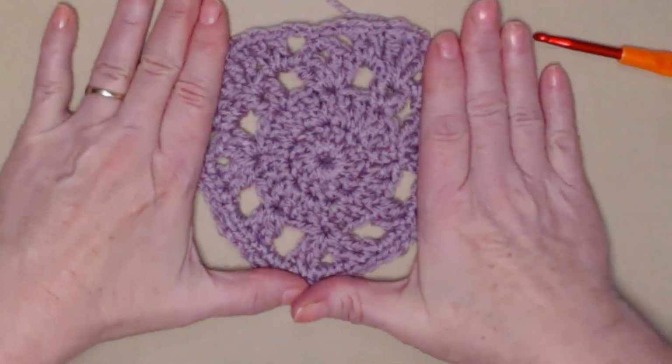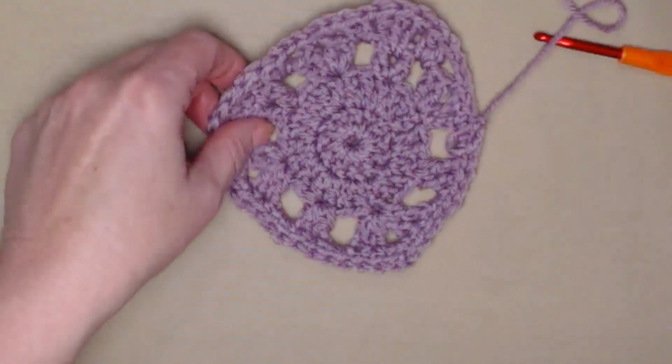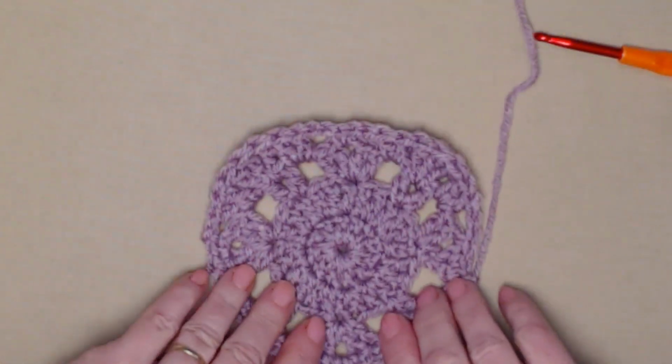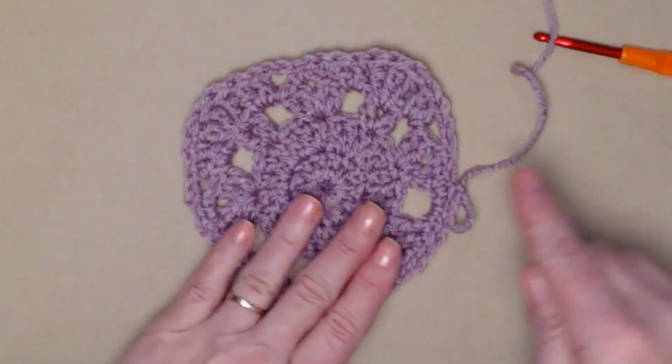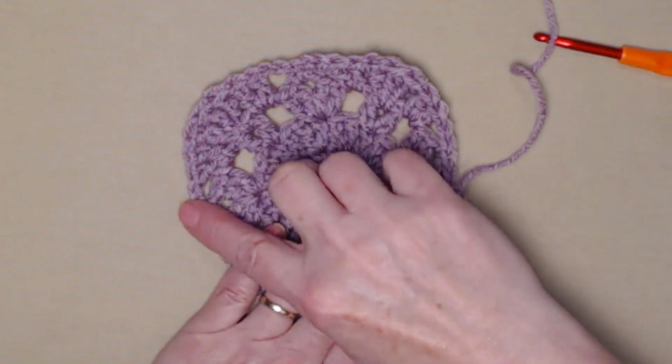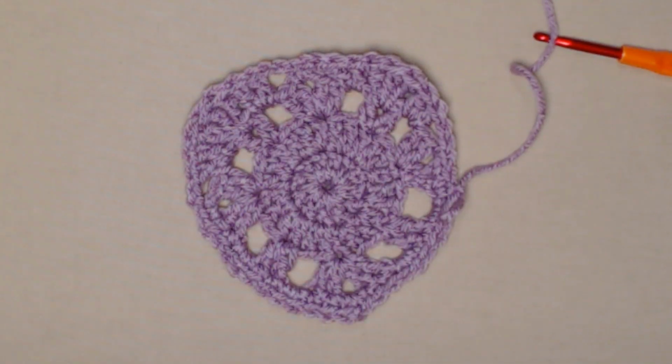So now we have the beginnings of our 2 heart bumps and our point, and we just have to go over this one more time to give it a little more definition, and then we'll add our trim.